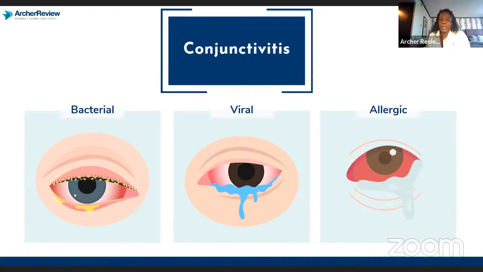And a lot of people complain of the same thing. It's itchy, it's irritating, it's bright red. Other things that you can use other than medications are cold compresses. That kind of helps with the irritation and the itching, and just make sure that they keep an eye that they don't continue to touch their eyes with their fingers, because it could turn into something bacterial if their hands are not clean, and they could put something in their eye.